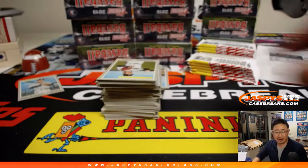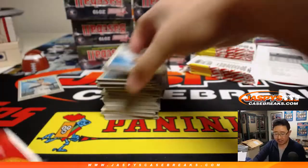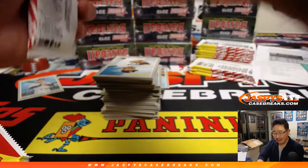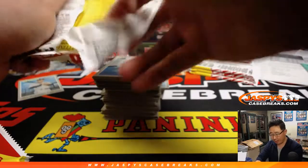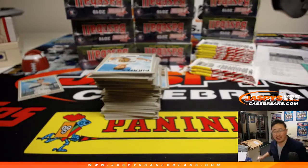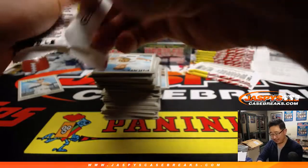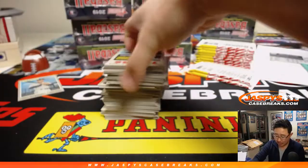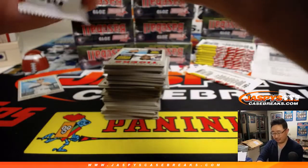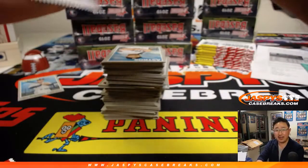The trade variation says acquired on the back. Trade variations are one out of every 2,288. And the shortest printed one, the one that's hardest to find, would be the throwback variations, which is one out of every 10,879 packs. So with 24 packs per box, 12 boxes per case, you can kind of figure out the math on that.